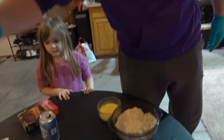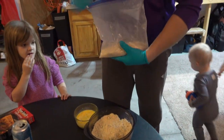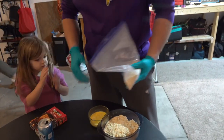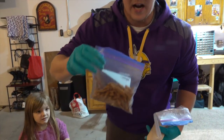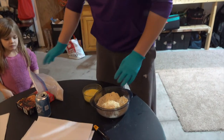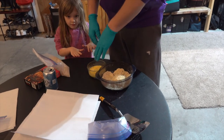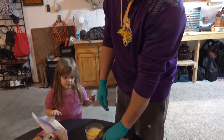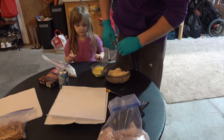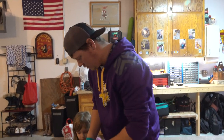This is our breading. We got one sleeve of crackers. We have a whole box of Cajun style Shore Lunch. And we also have some of these special crackers. Can't tell you what's in them, but that, and then we're gonna dip the fish in the egg with the milk. Batter them up. Drop them in the oil. And then we're gonna have our finished fish. All right. Let's get her done. Here we go.